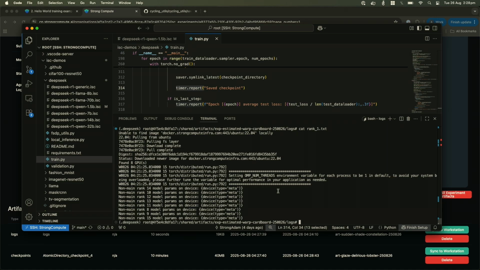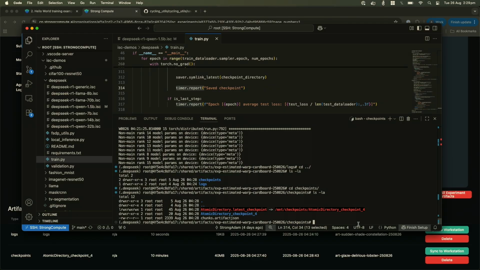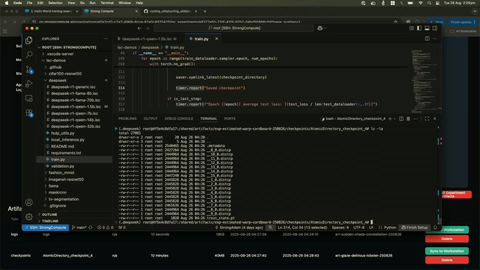Great, and now inside of my shared artifacts experiment directory, if I navigate to one layer above logs, we'll see that in addition to logs, we have checkpoints. And inside of checkpoints, we have our checkpoint itself. We also have here a symlink, which you can essentially read as pointing at the latest checkpoint. So if you've synchronized multiple checkpoints to your checkpoints directory, then this symlink will point to the latest one in that set.